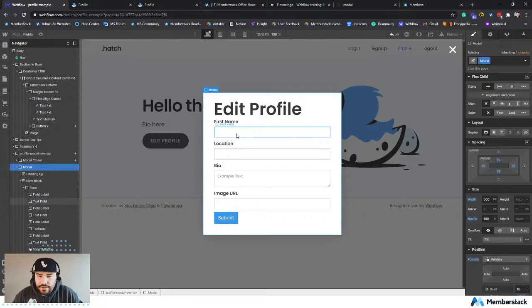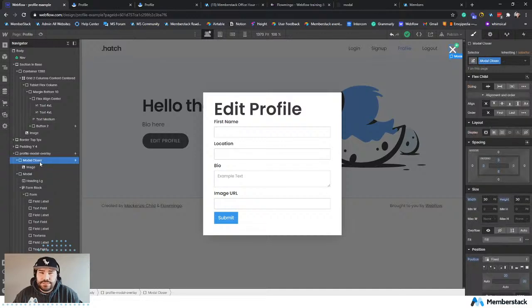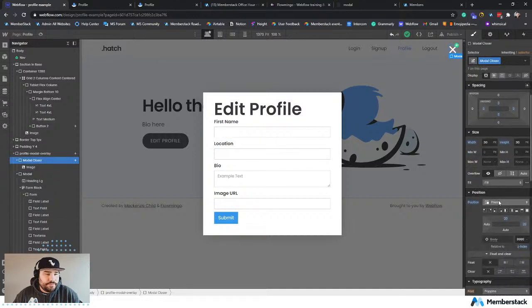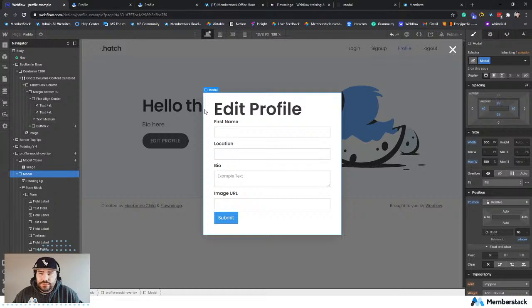Edit profile. Yeah, we got that up here. The reason why I just put this in a flex box, the reason why it's up there, I believe, is because this is position absolute fixed. Yeah, boom. Ta-da! Actually, should I put the other one as fixed? Yeah, we probably should. Boom. All right. And now we need to get this working.